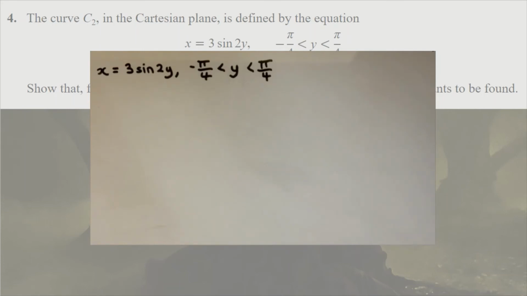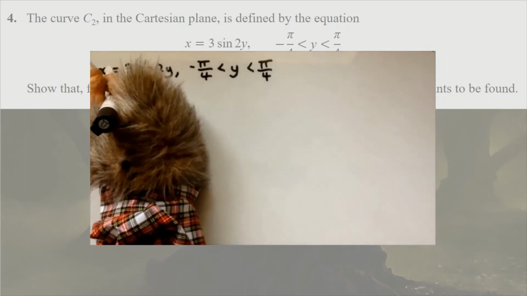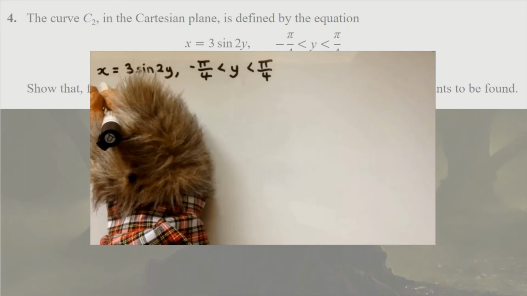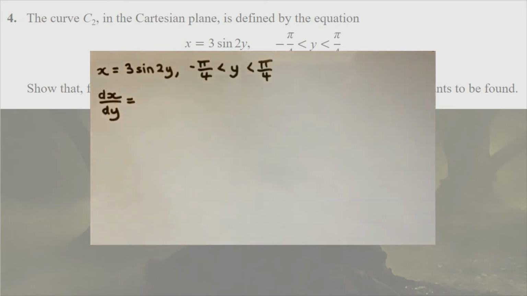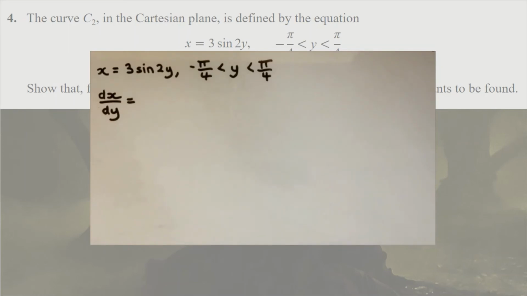Right, so let's differentiate. Now, it's not strictly implicit differentiation. This came up a lot earlier in the course, earlier in the differentiation chapter. You can find a derivative, dy by dx, simply by finding dx by dy and then reciprocating. So we can do that initially because then we know we've actually got the derivative written down and it won't take too much effort. So dx by dy, and remember this makes y the independent variable, so I don't have to use dy by dx on the right hand side or anything like that. We just take y as the independent variable and x as the dependent variable, as you can see here.